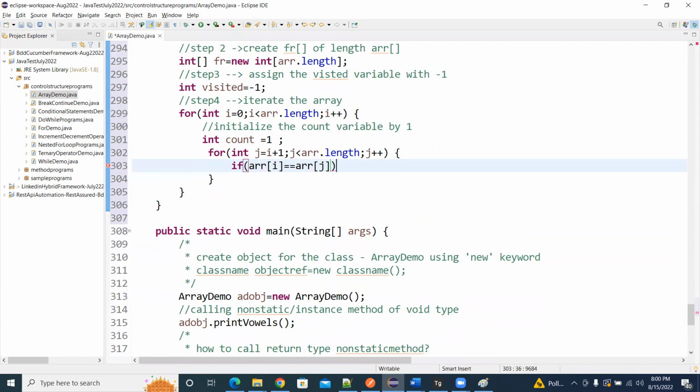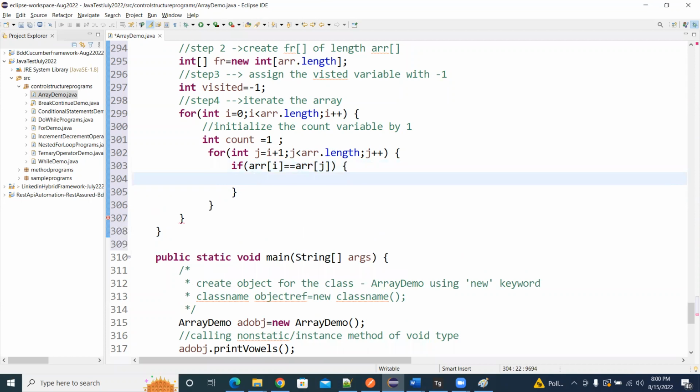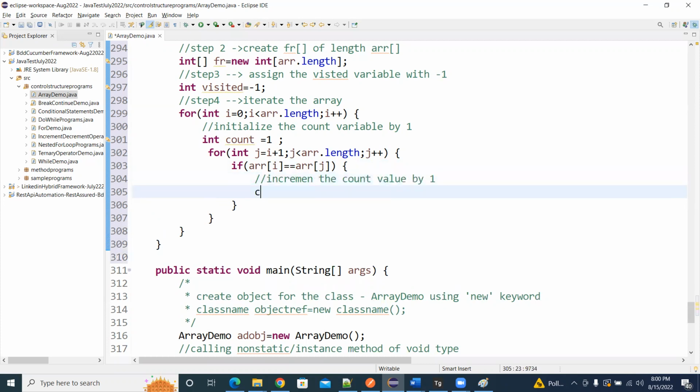If the first element is equal to the second element, increment the count value by 1. So write count++.